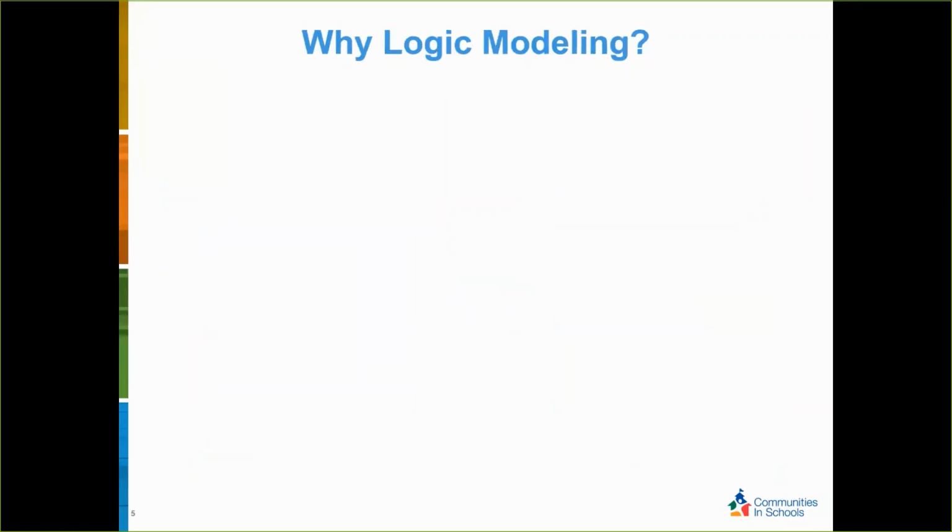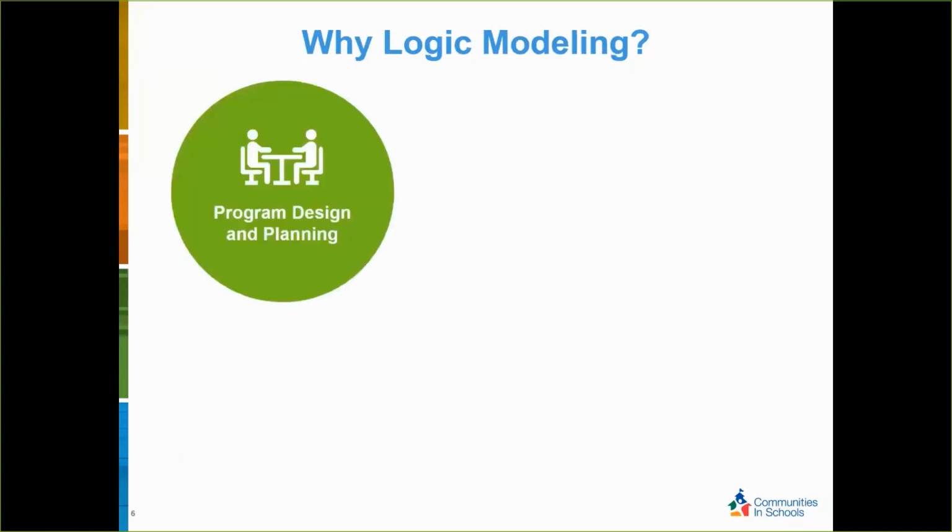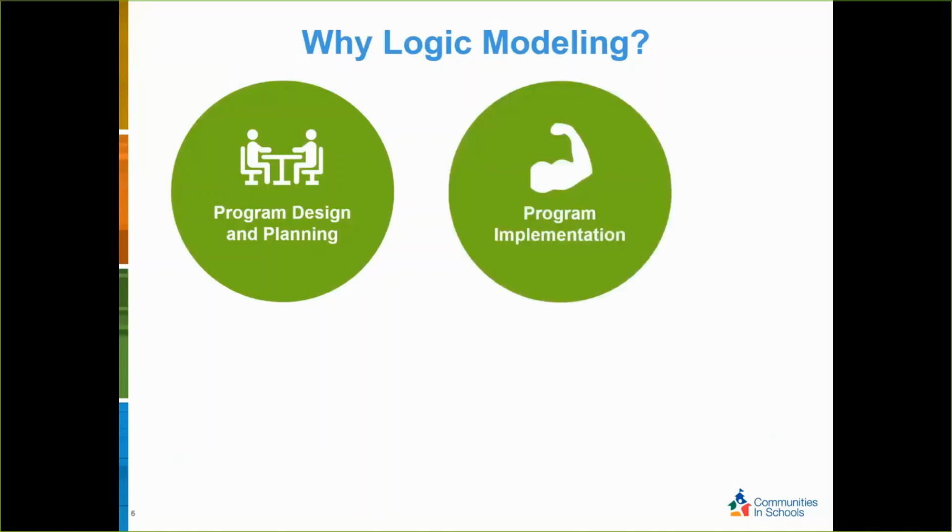With that, let's go into a little bit more detail as to why you should consider creating and utilizing a logic model. In general, there are 3 reasons. Program design and planning. Logic models provide a visual tool for you as an opportunity to plan out the components of a program and then connect that to how and why a program might work. Program implementation. A logic model can be used to manage and monitor how the program is being implemented. The logic model can be adapted, as we mentioned, or modified in response to program implementation.